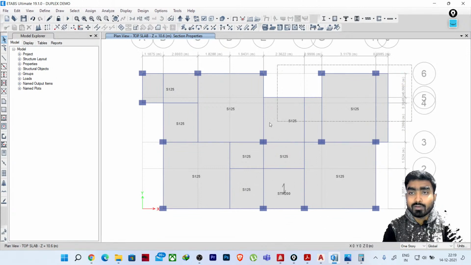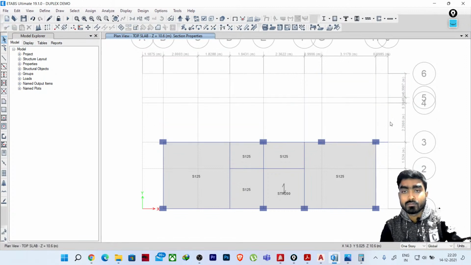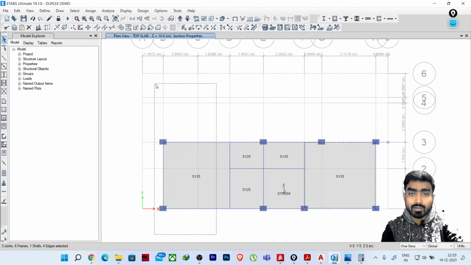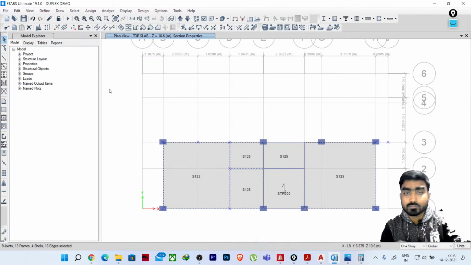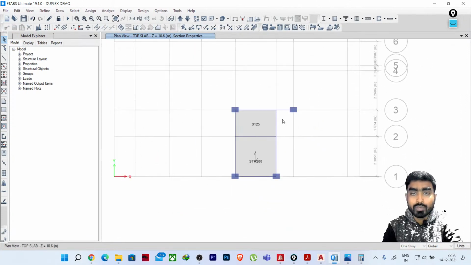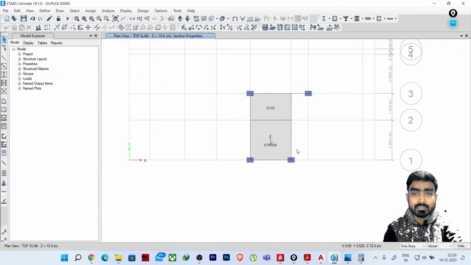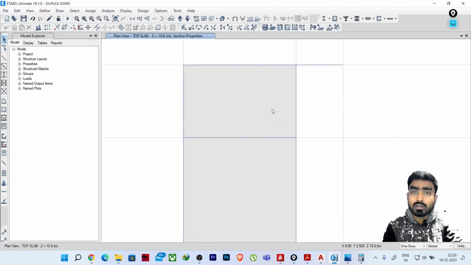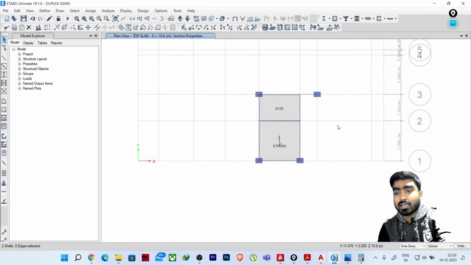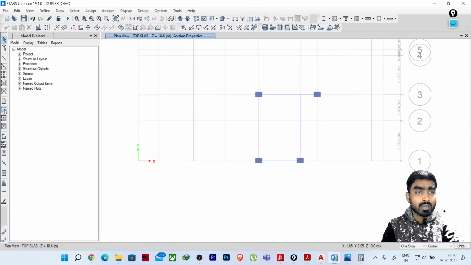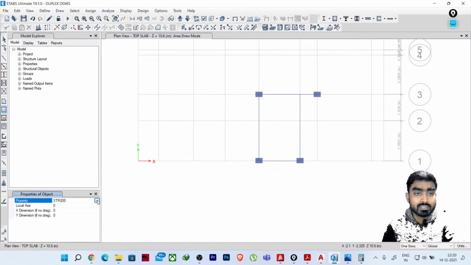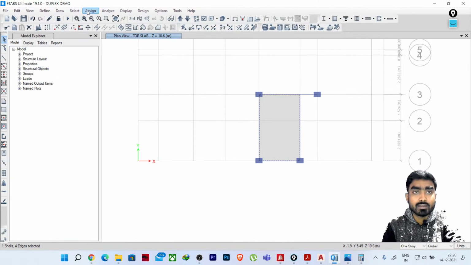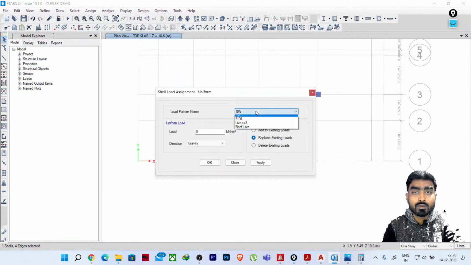Top slab. Actually, what I will do, I will delete this. Delete this. I will delete this also. Okay, so we have to have this column and the beam like this. Otherwise, we cannot do this. So I will delete this slabs and this beam also. I will go to this option and I will change it to maybe tier 125. And just minimum load, I will put it here. I will click on assign. Shell loads uniform will be live load roof light 0.75.